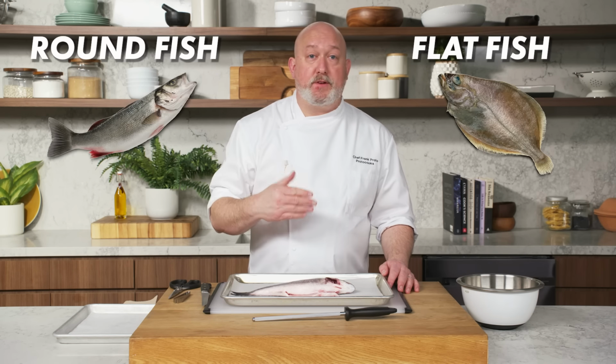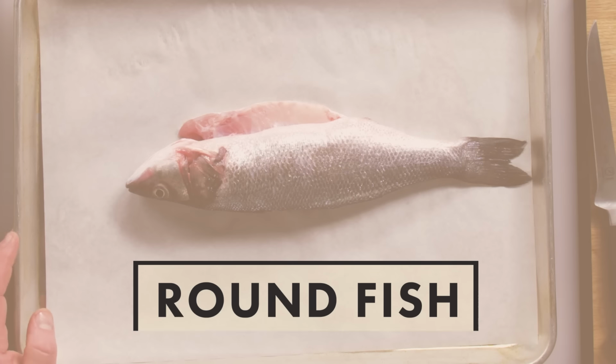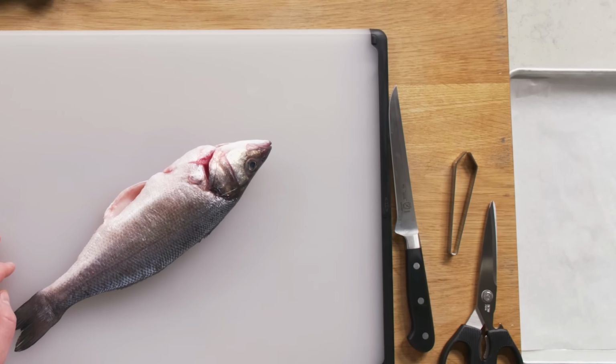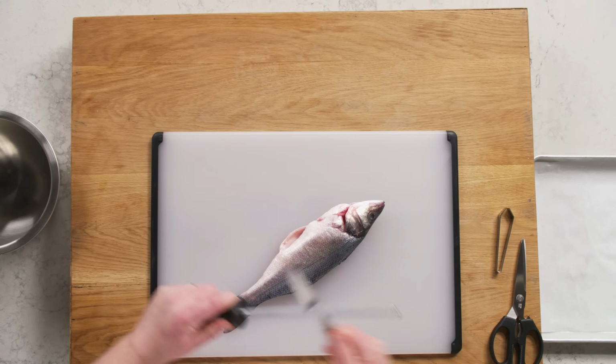There are two types of fish that you're gonna fillet, a round fish and a flat fish. Both of these have very specific ways that you have to fillet them. Here I have a bronzino, which is a round fish. I'm gonna get a paper towel and wipe it down. If it's wet, it's gonna slide around my board. The knife I have here is more of a traditional boning knife that has a lot of flex to it. I'm just gonna make sure that my knife is nice and sharp.